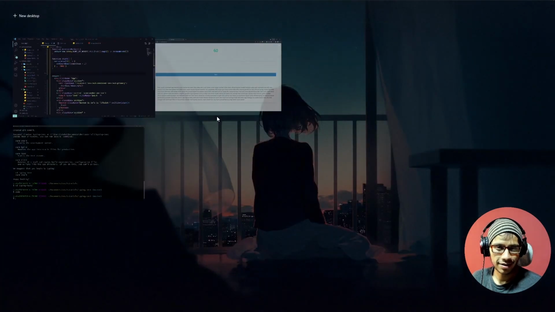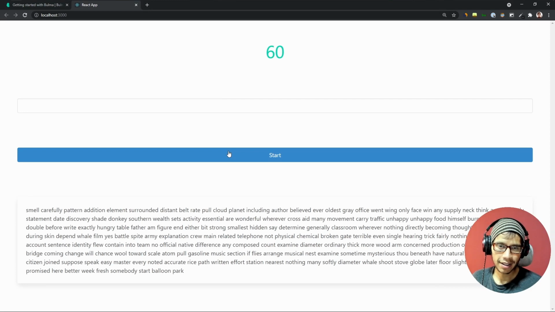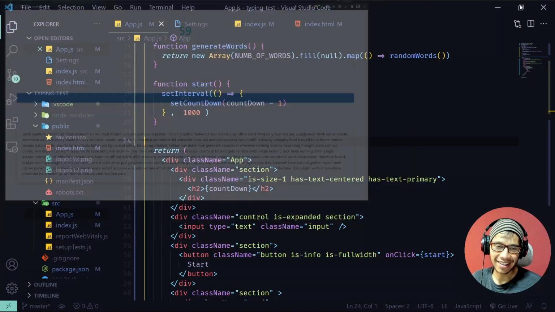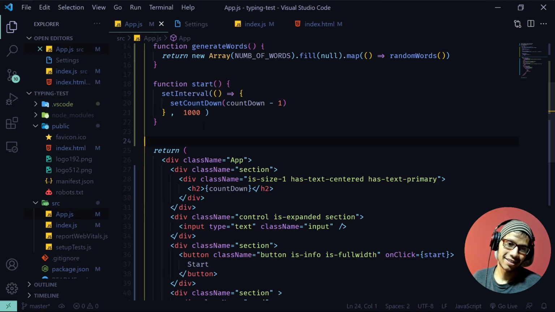So let's test that, and if we click here, it started, but it only worked once. And the reason for that is that we have this in a closure in JavaScript, which is not aware of our current state. So it's like living in its own context.